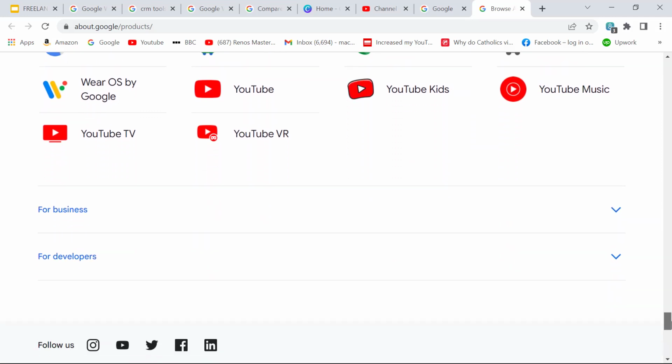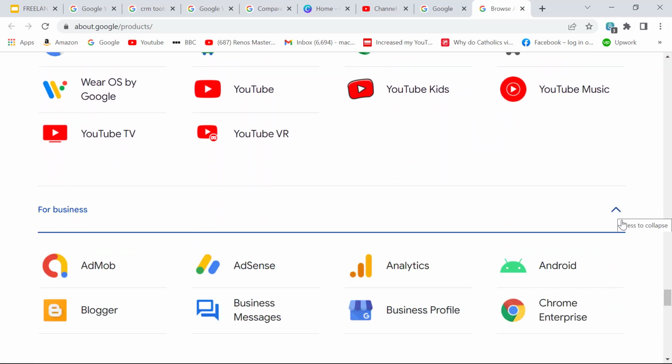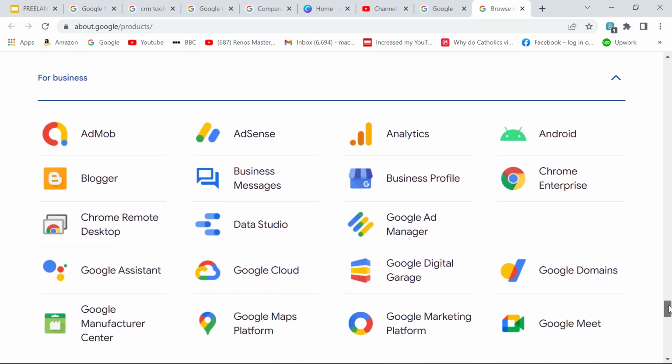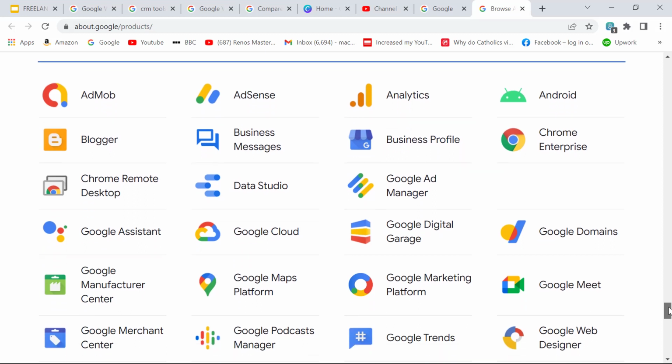All right, so further down, you see for business. These are typically for business people. Some of them are free, most of them are paid. You need to know that whichever one is free to use would only give you a limited function. However, when you pay for the services, it then opens up the possibilities of that application for use. Everything here has both a free version and a paid version.